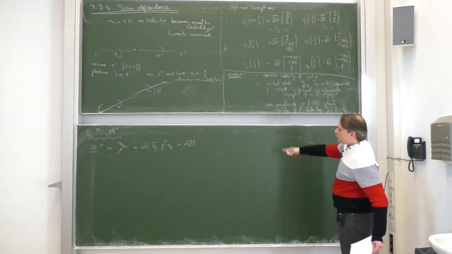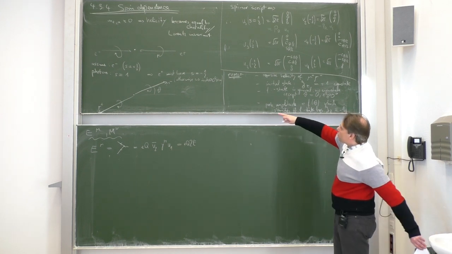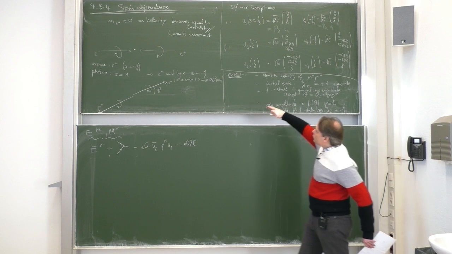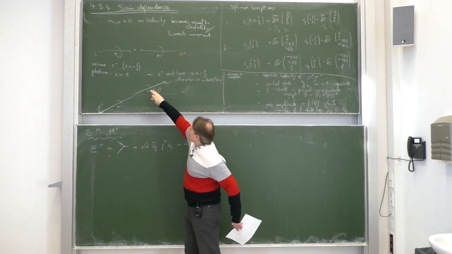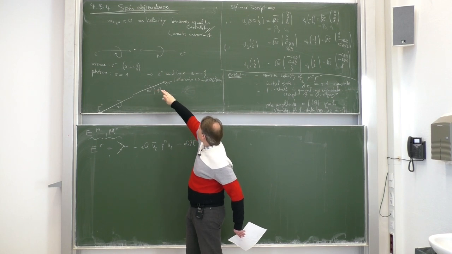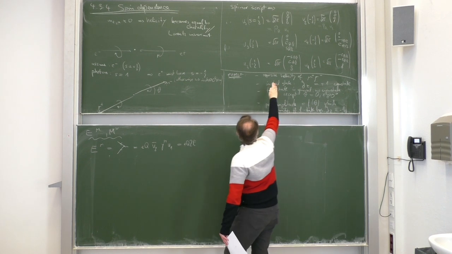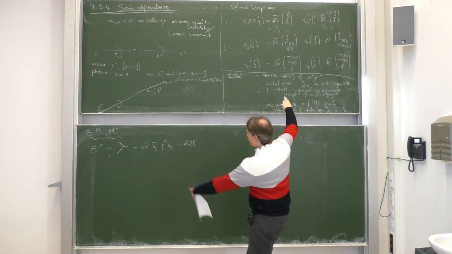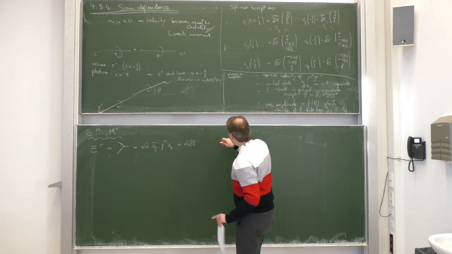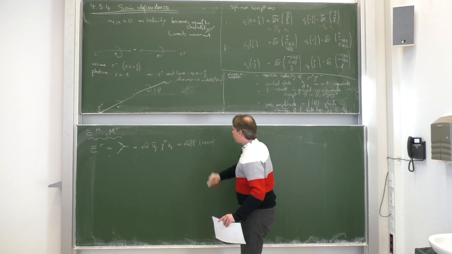And then we can plug in the explicit values of the spinors. We take the non-vanishing situation, where we already know that the electron is in the s equals plus state and the positron in the s equals minus state. So let us write down the explicit spinors for that. We begin with V2 bar, which is this here: 0, 0, 0, 1.